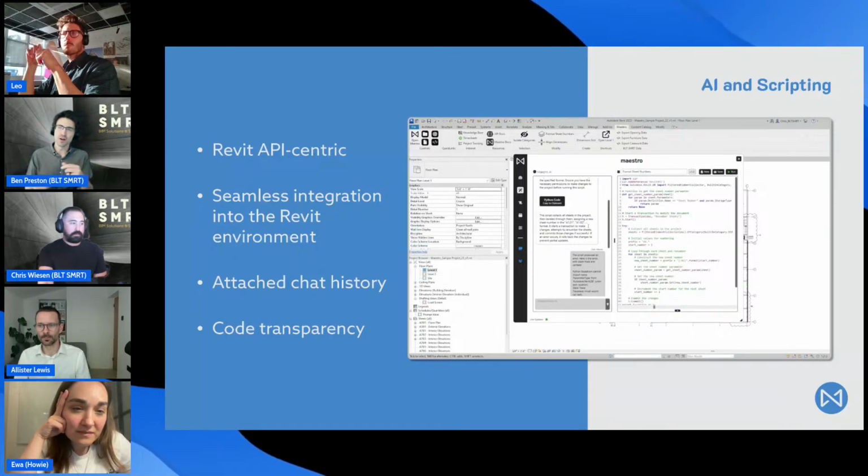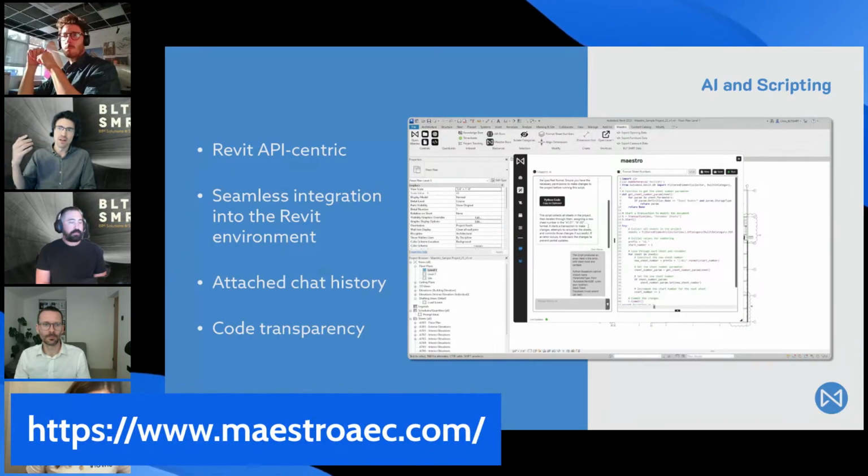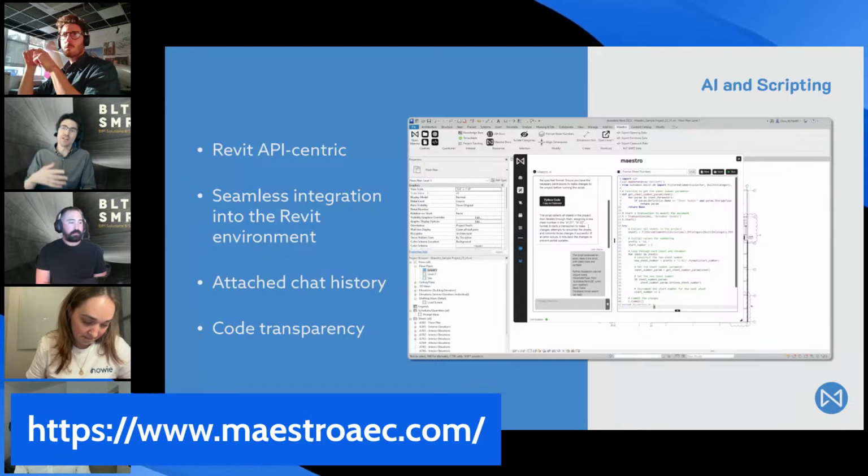So if you open up a script that someone else created and deployed to you, you can go through their chat history and understand how they came to have this script, all the iteration. Obviously, we have a Python IDE that's integrated directly into Revit. And in the background, we have a technology stack that is a Revit API-centric AI and guardrail system to produce the best results possible.